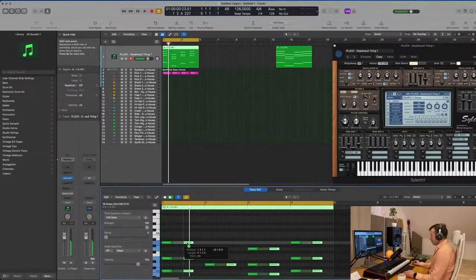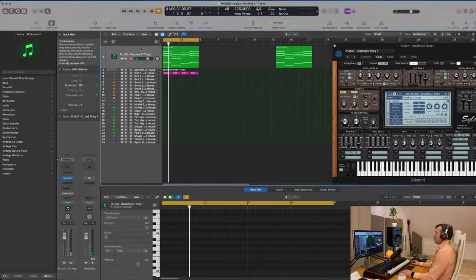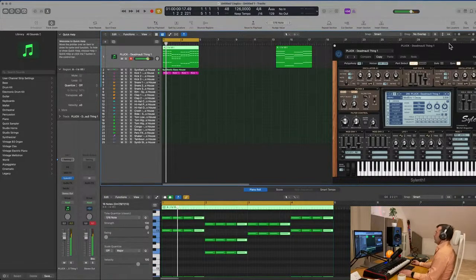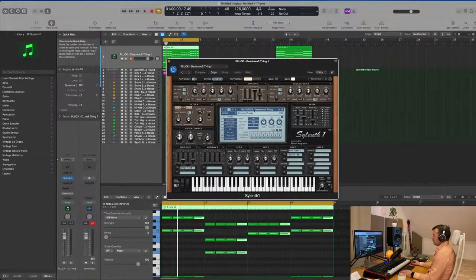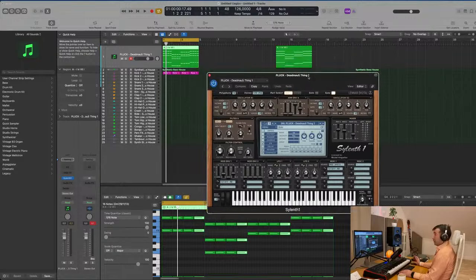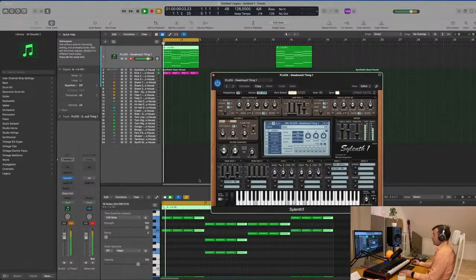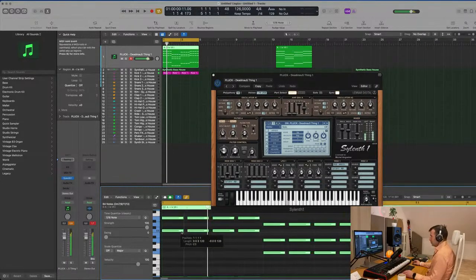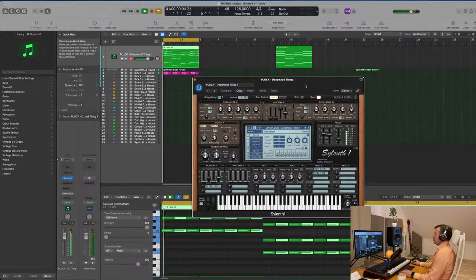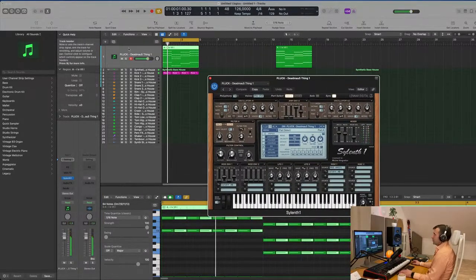I think I will probably drop them a whole octave because they sound a little bit high, I think, for my taste. Oh, I forgot to say that I'm actually using Sylenth1, pluck. Deadmau5 thing. I mean, I didn't have to look very far to find that, guys. Oh, I actually didn't. I have to put one more here. That's more of the rhythm. Or let's call it the pace.